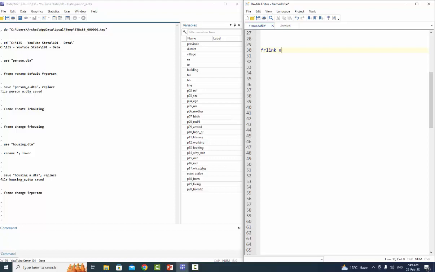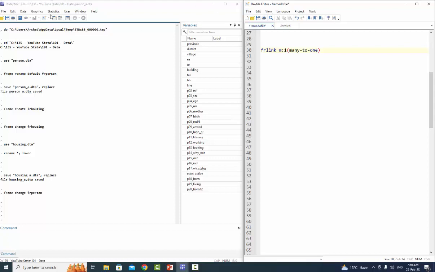For this matching, I will use a many to one relationship. Many for the person's data and one for the housing data. Currently, I am in the FR person frame with the person data.